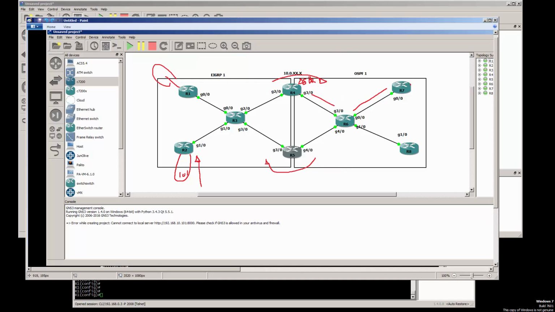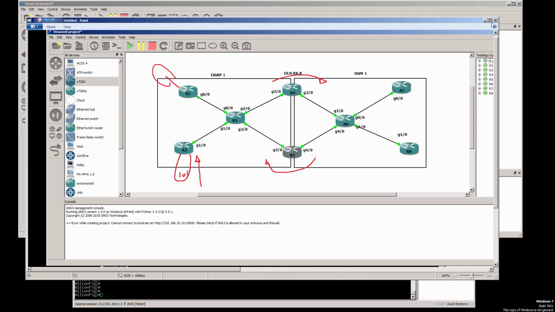So when you're redistributing, you could modify that and change the type into a type 1, and then that will make router 7 consider the distance from his ASBR to the actual destination that he wants to get to. So he'll be considering this one and this one and right there. Okay, but we're gonna look at that. All right, so that's one of the issues.